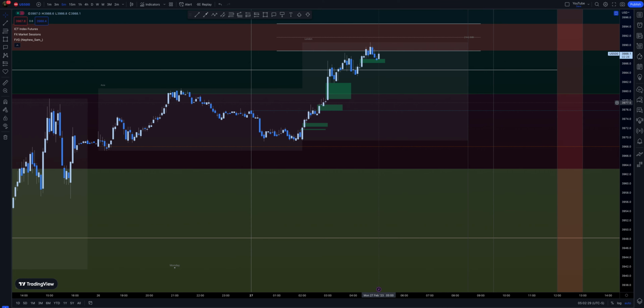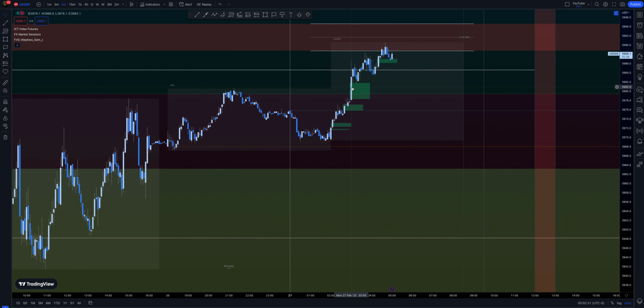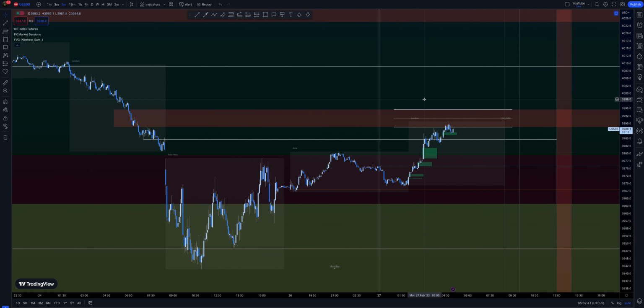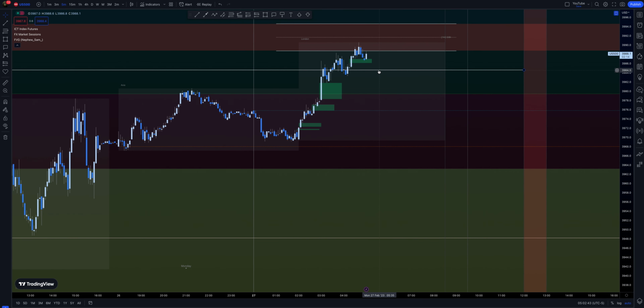Let's have a look at the market structure now. In fact, we've already got that 3 drives pattern on a 5-minute time frame. For me, full confirmation for this to move to the downside would be to show a lower low, lower high here, and then full confirmation would be to trade below this. Then I would be looking to come down and take the liquidity on these equal lows, and my next objective would be the low from Asia as well.